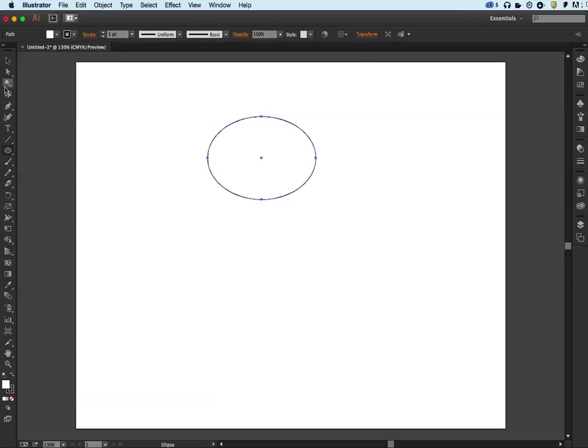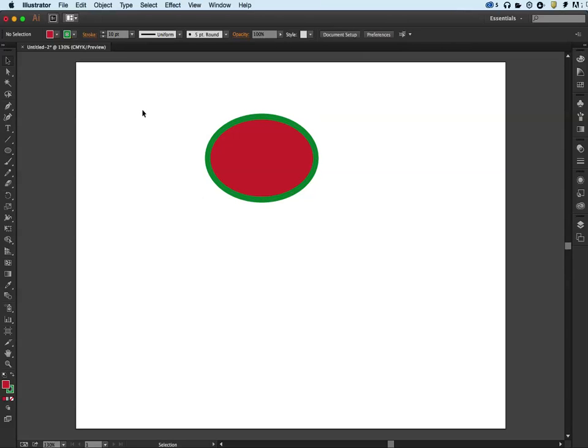Notice I had the item selected when I hit D on the keyboard. So when I have it selected and hit D, it's going to take whatever I have selected, which happens to be that ellipse, and change that back to default also. If I undo that, and notice it's still selected, and I unselect it, and then I hit D on the keyboard, all it's going to do is take care of the toolbar and the default colors. It did not change the ellipse that I drew because that was not selected.